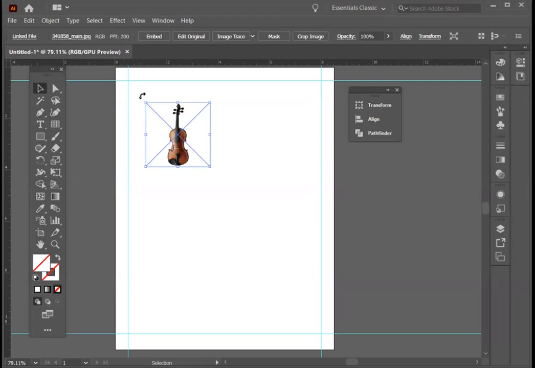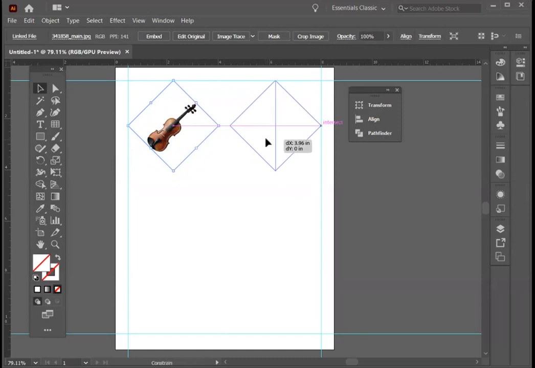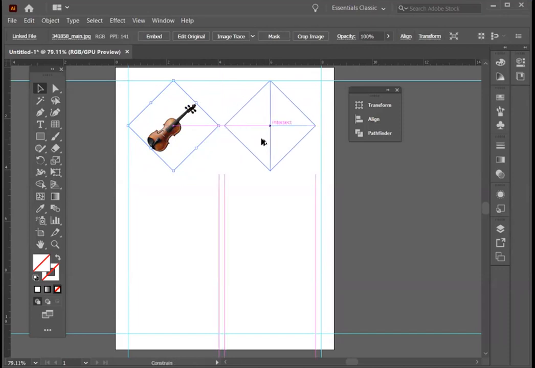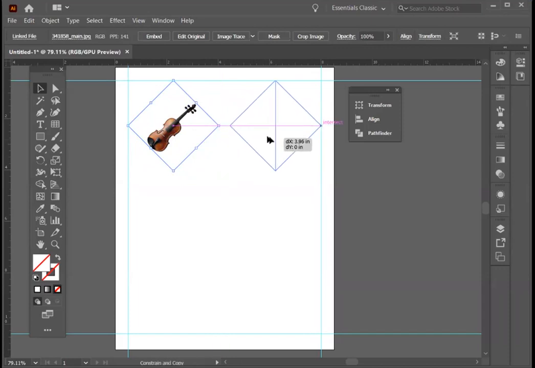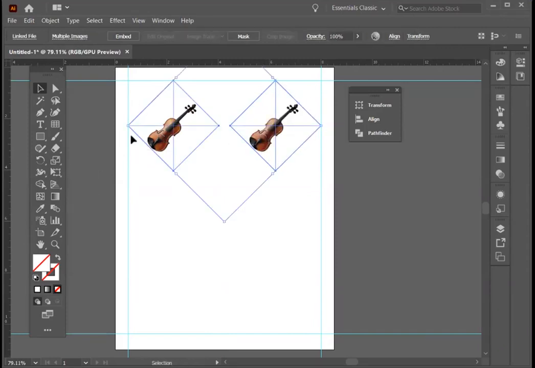I already know that I want this thing turned maybe 45 degrees. Snap that to that margin. So I actually am using my margins. I want another one over here. I'm going to need 6 of these. I'm going to hold the Alt key. So I use the Shift key to constrain as I go across. I hold the Alt key, touch that other margin. It kind of snaps to it, and then let go of everything, and I duplicate that violin.